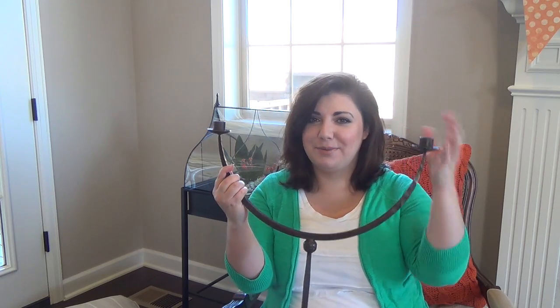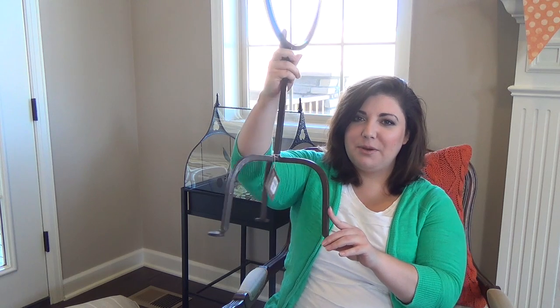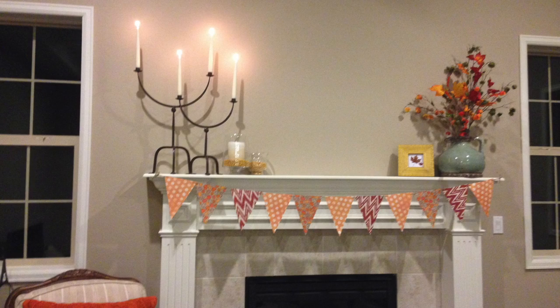I got these candlesticks from Pottery Barn and they might look a little crazy, but I've been eyeing these on Pinterest for a couple of months. The way they looked in the magazine and in the store is just absolutely beautiful — right up my style. It looks like a little country slash vintage. This is the biggest one they sell; it has three legs and I want to put these on my fireplace mantel with candlesticks inside. I got a big one and a medium one, and I'm just super excited to finally add these — I think it's going to give the fireplace a dramatic and vintage effect.